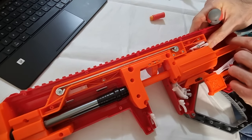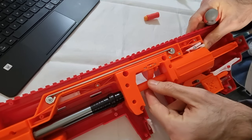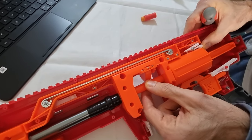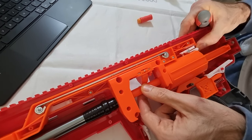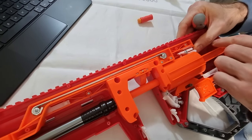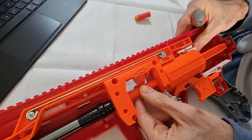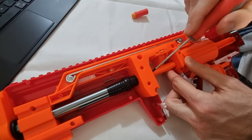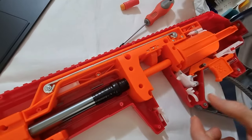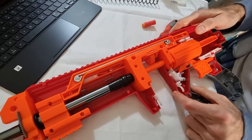see what happens here when the breech locks. It makes it so that it doesn't wiggle too much. Before this was here, after priming the blaster, if you didn't fire immediately, maybe this one could have gotten to here. And then you had air coming out through here and inconsistency because you would lose your air seal.